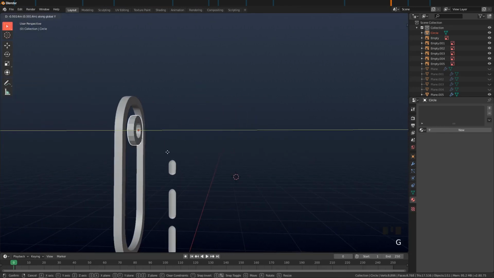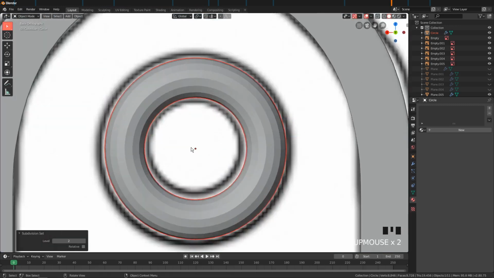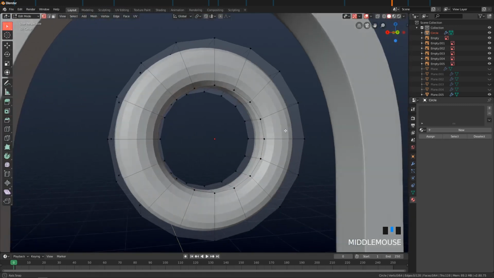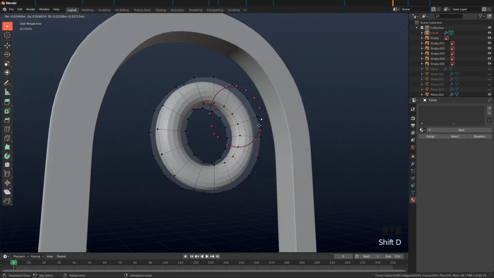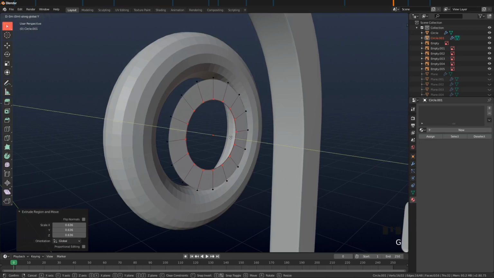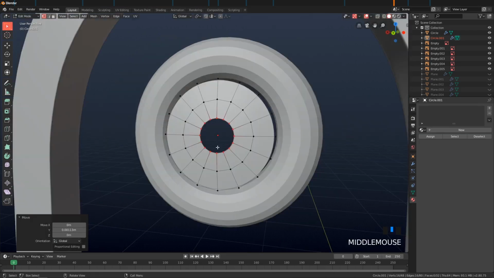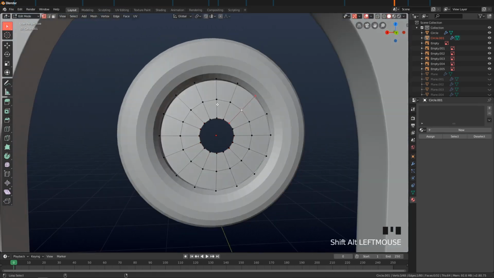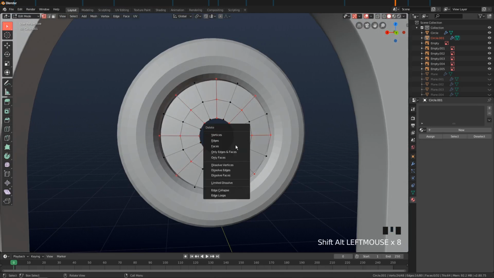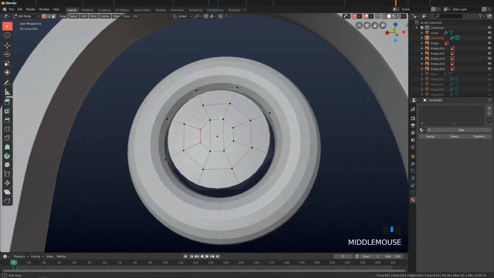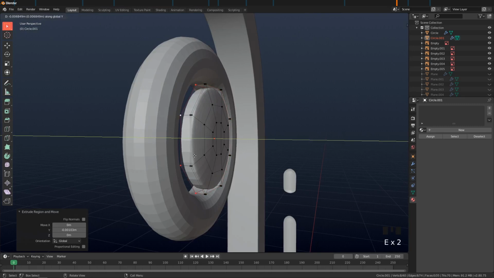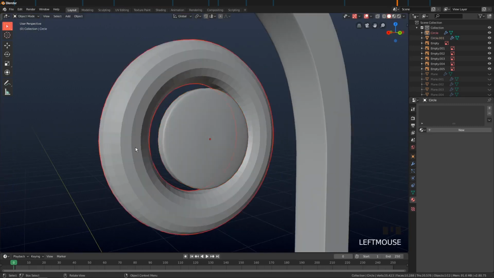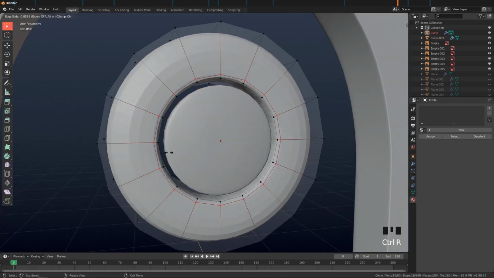And let's move it back. Let's go Control 2. I am then going to add a little bit of glass on the outside here. And I'm going to actually reduce the resolution of this piece. Just like that. Right click, Shade Smooth. Let's add a loop here.